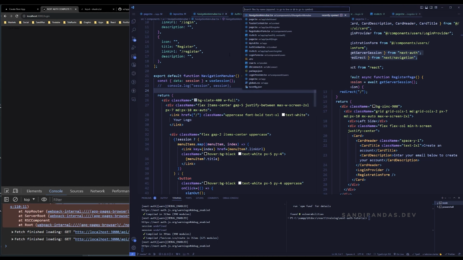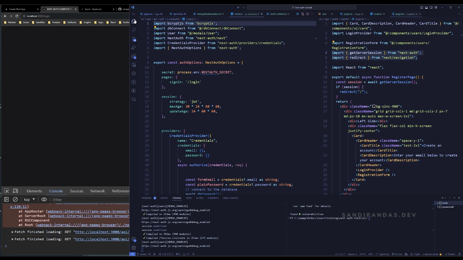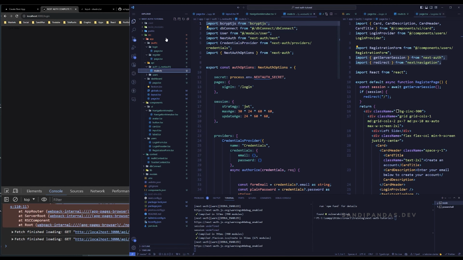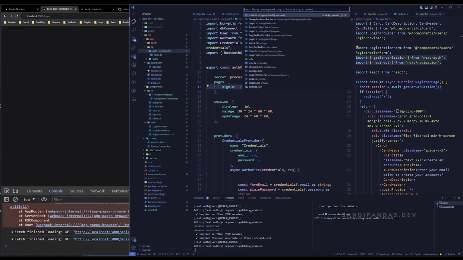Let's go to the Next.Auth. I prefer to open the page from there, but if you want, you can open the page from the folders, like app, API, then auth, then Next.Auth, then route.js. Whatever you choose, I am using this way: press Ctrl+P and search the page name. For example, the home page. You see the page, so I am going to the home page.